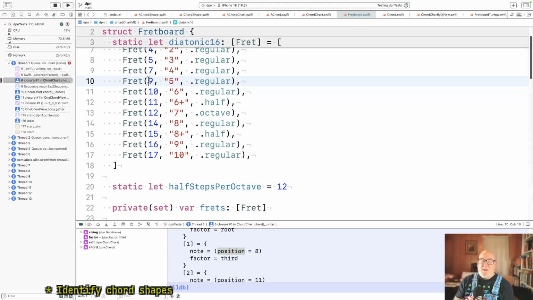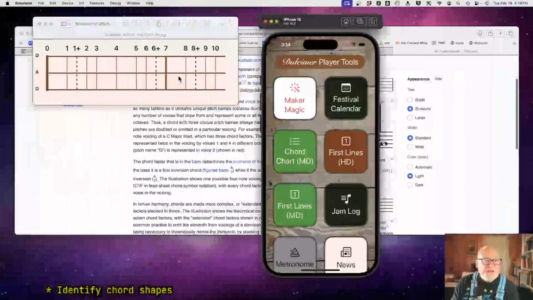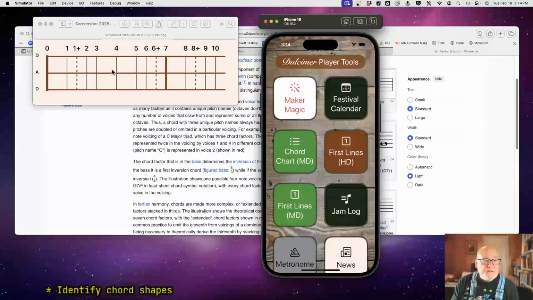Oh, yes, it could. Yeah, because, well, let's find an example. Yeah, the only place the F occurs is here and here. There's no F on this string. So if I try and make one, yeah.